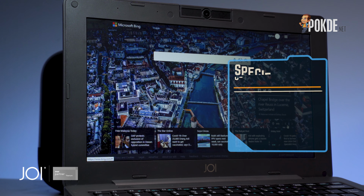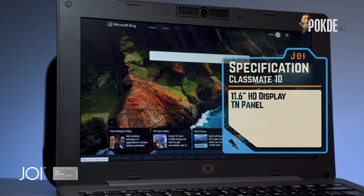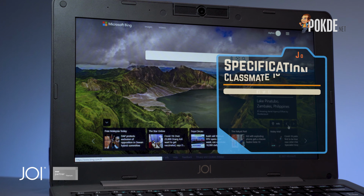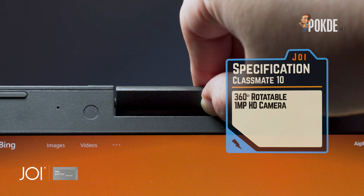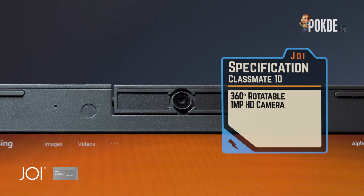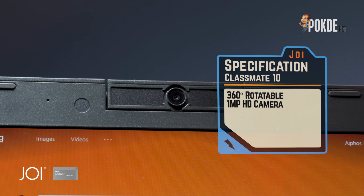The display is a rather standard 11.6-inch HD display that we believe is a TN panel due to it looking rather dull, but hey, when is schoolwork not dull, am I right? Above the display, you can see the 1MP webcam. Some might scoff at the resolution, but it will suffice for your video conferencing needs. It is also quite unique in the way that it can be flipped 180 degrees to show off what's behind your laptop as well.